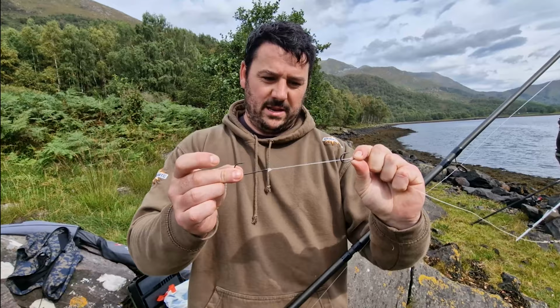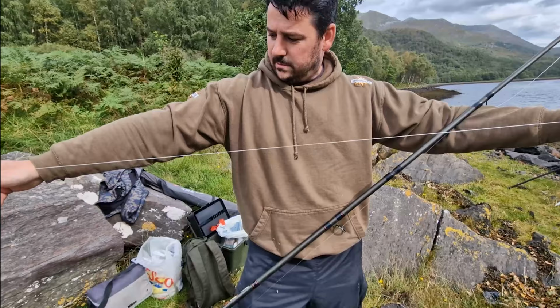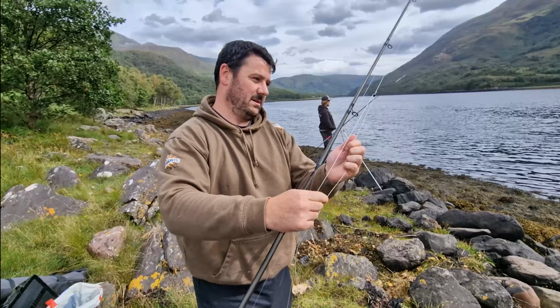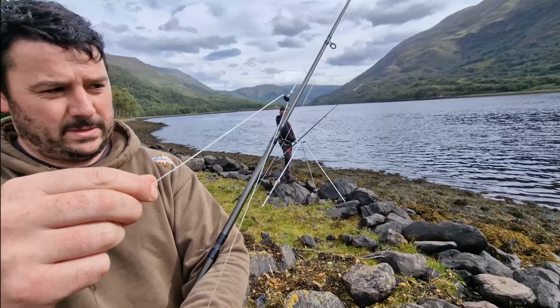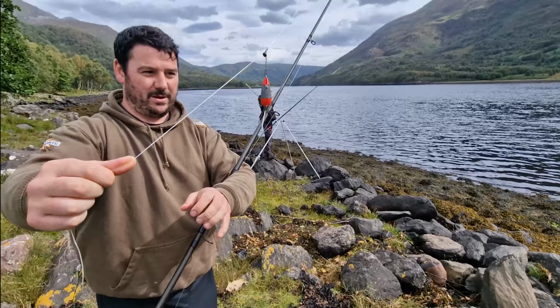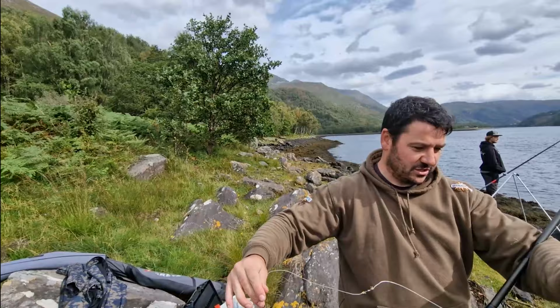Then a hook length, which is about a third of the length of your lead. Breakaway lead, clipped down, and your pulley part, you can see that, is at the top, where your whole rig slides through that pulley. So it means that as soon as you hook a fish, and you bring the fish in maybe over rough ground, your lead's pulled right up to the top and it keeps out of the way of any snags. So if you're pulling over kelp or rocks or something like that, your lead's well out of the way and your fish is free. And it just gives a nice presentation for casting as well.